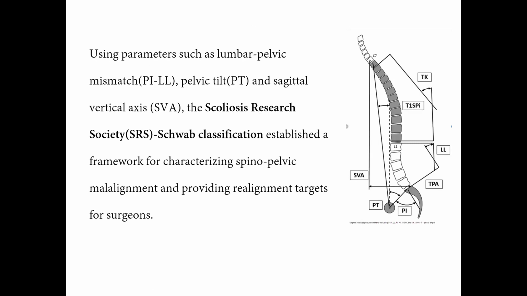Let me tell something about pelvic incidence. PI means pelvic incidence. It is the angle between the line perpendicular to the sacral end plate and the line to the midpoint of the femoral head. And the angle formed between the L1 vertebra and the sacral end plate is considered the lumbar lordosis angle, and any mismatch between these is considered.